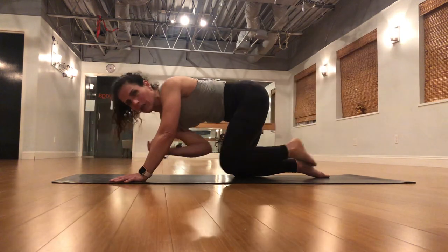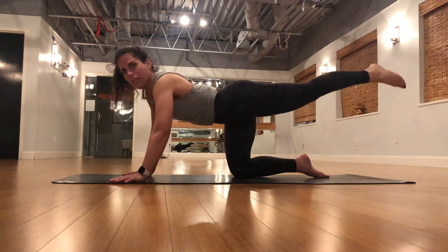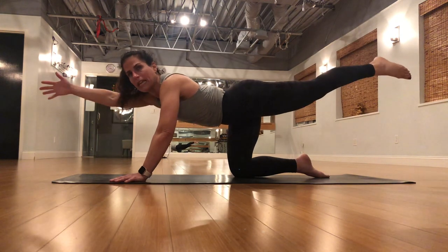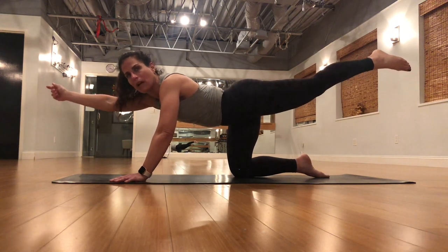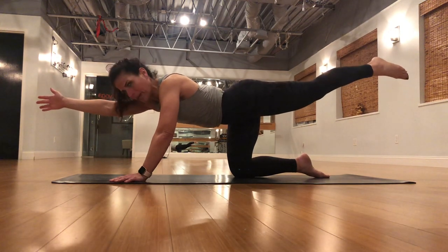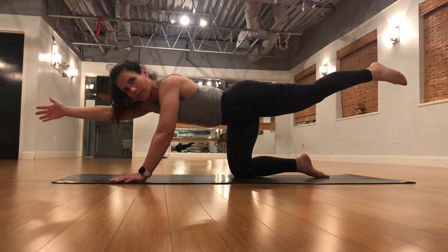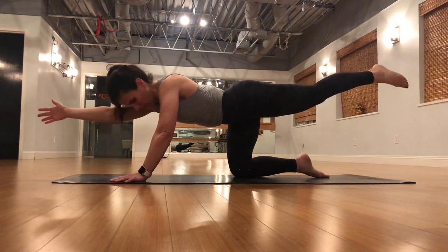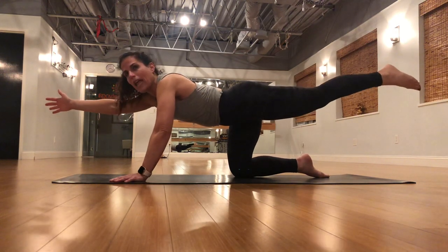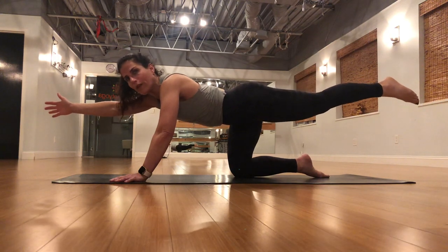One more. Pulse to pulse. If you need to bring that hand down to rest, it's all good. Or extend, pump, up, up, up. Feel the reach, feel the length. Eight more counts, 8, 7, 6, 5, 4, 3.